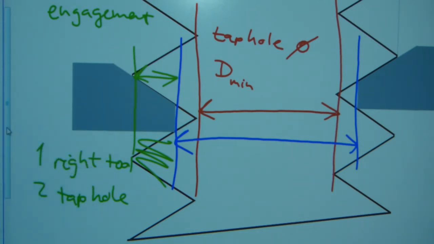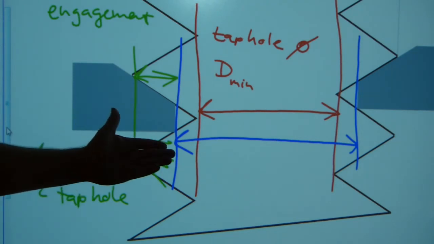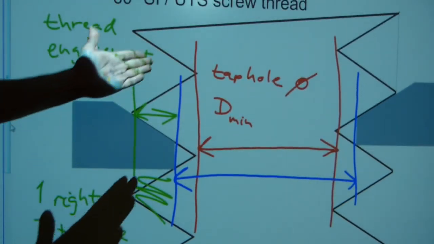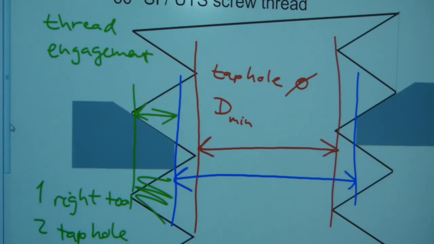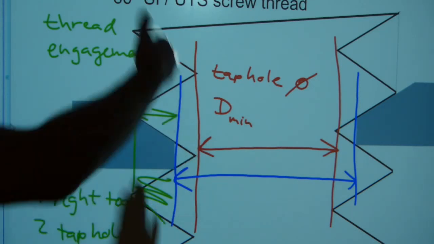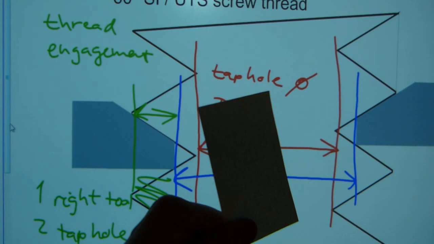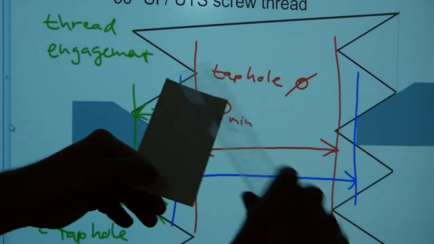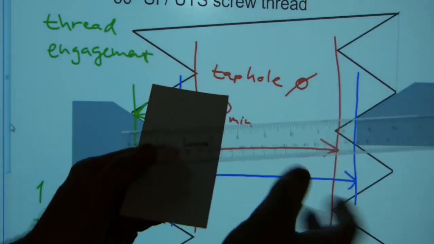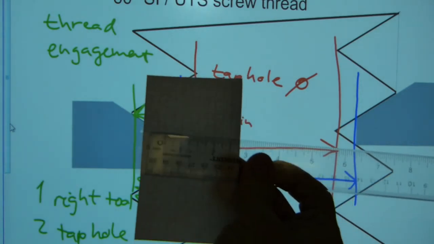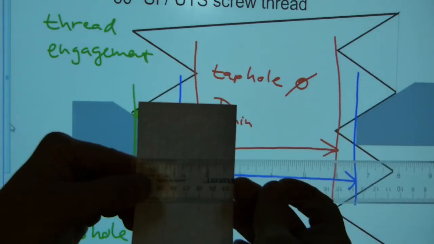The other thing is cosine error. You can see that the screw here is on an angle, somewhat tilted towards the bottom of the picture, and that's on purpose because that's how it looks in real life. This is cosine error, and that just means, in layman's terms, taking crooked measurements. If you wanted to measure the width of this card, you could measure it with a school ruler like this. Anybody could measure it this way.